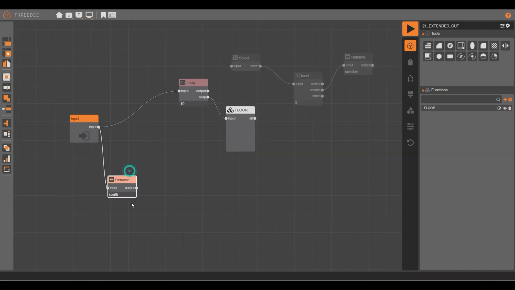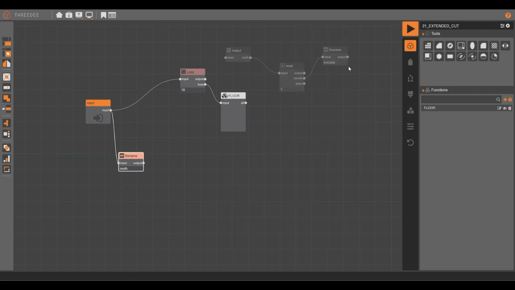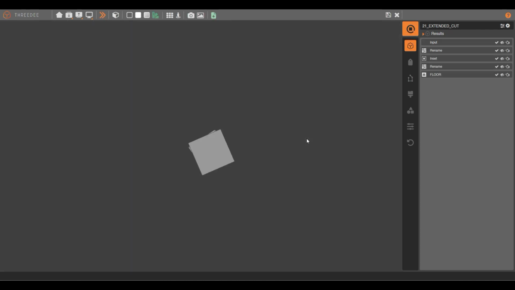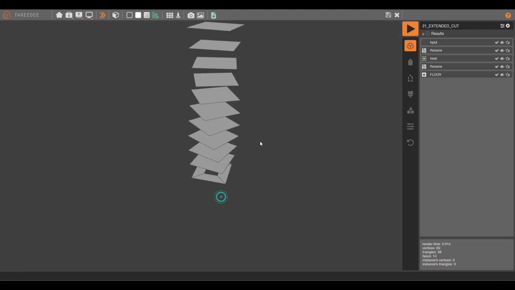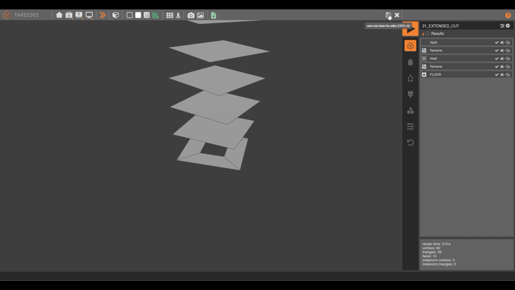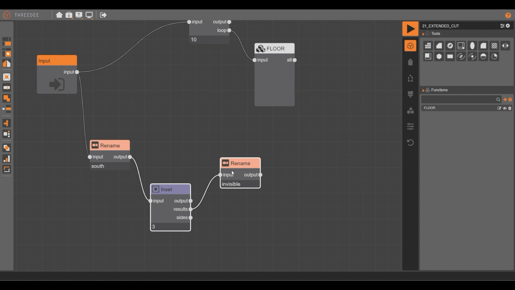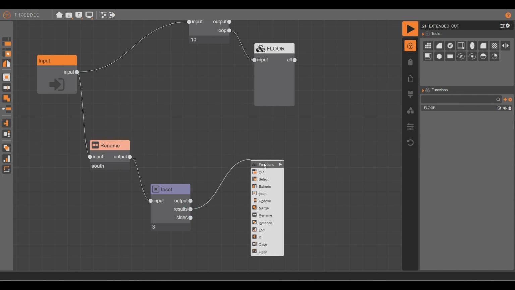First of all, we're going to make our inset in the first face here. This will be our result. And now, in my result, instead of renaming it as invisible, I'm going to make a cut.